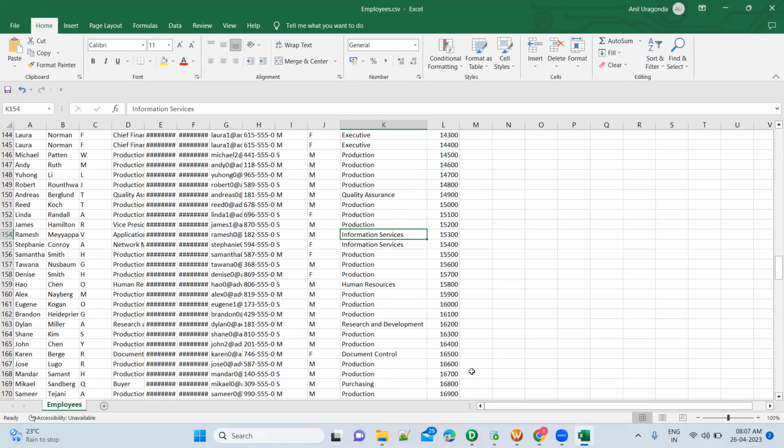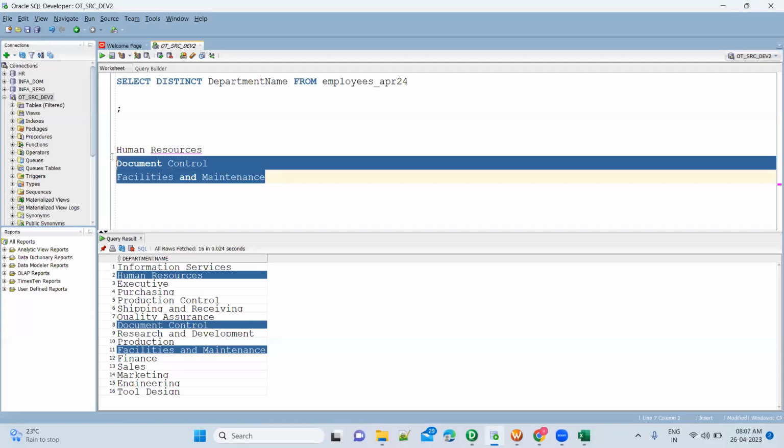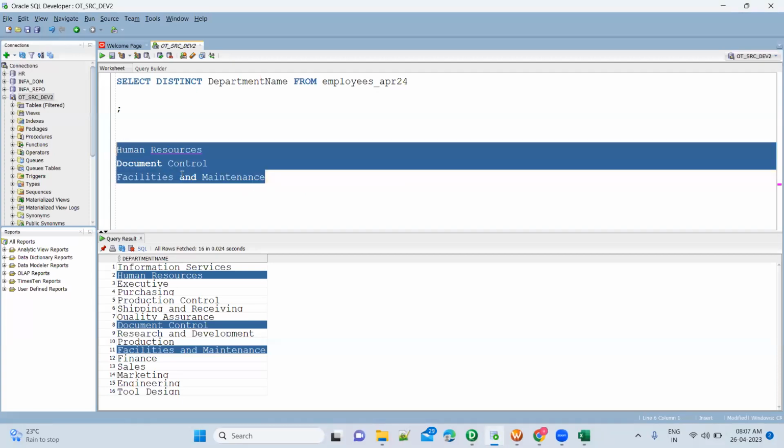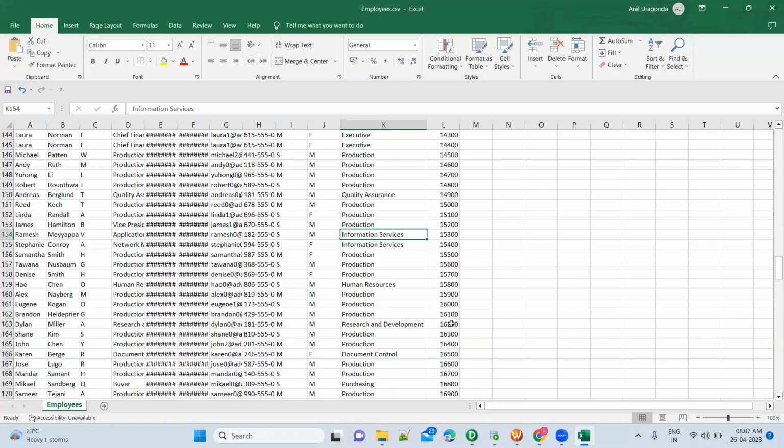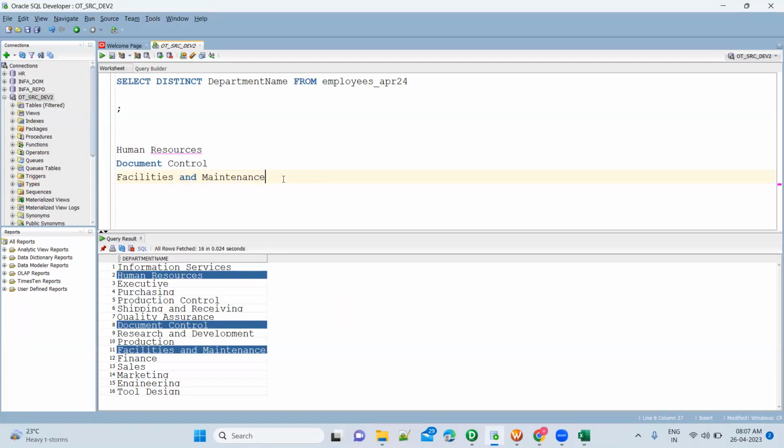In the same way, let's do it for these three departments: human resources, document control, and facilities and maintenance. Let's split this data into three different files. Clear?